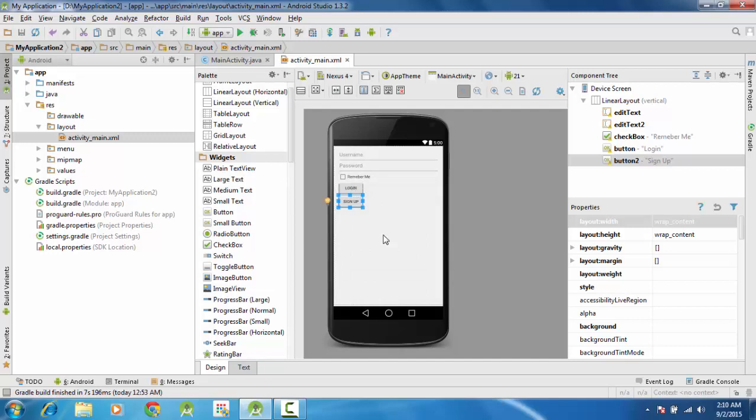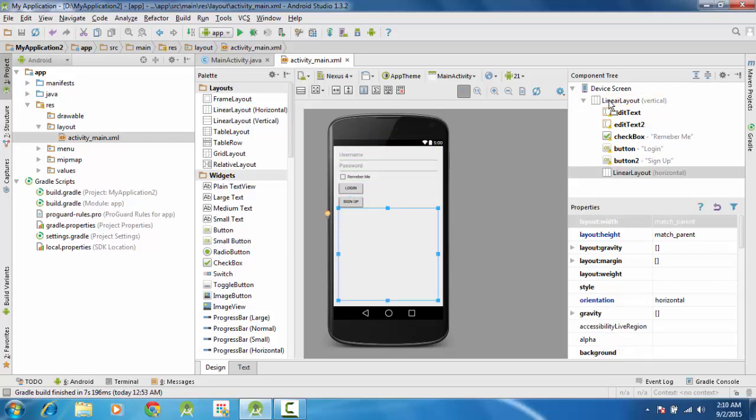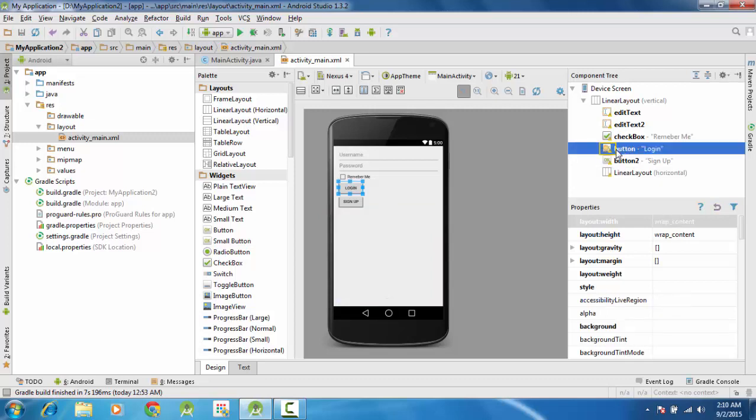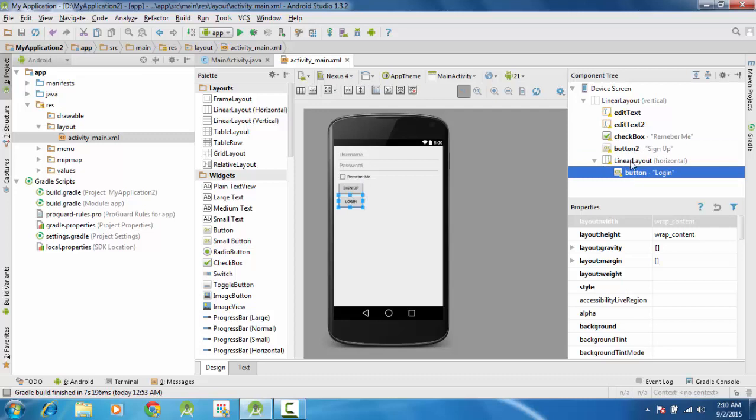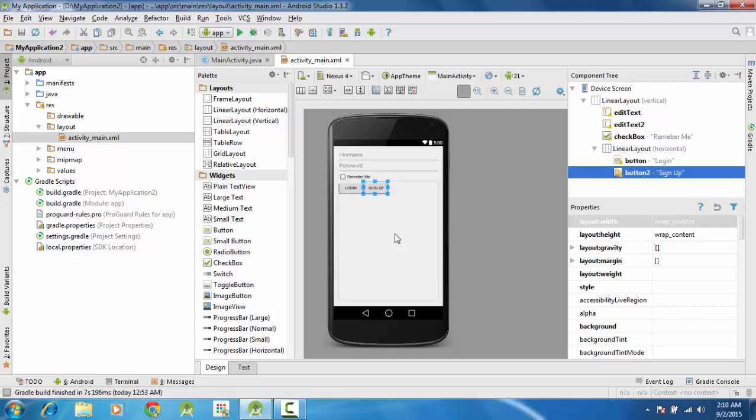So what you need here is another linear layout of type horizontal, so that these two buttons can be aligned next to each other. So what I can do here, I can bring one linear layout horizontal, and I can drag it here, and I can pick my first button and drag it inside, then pick my second button and drag it inside the linear layout.